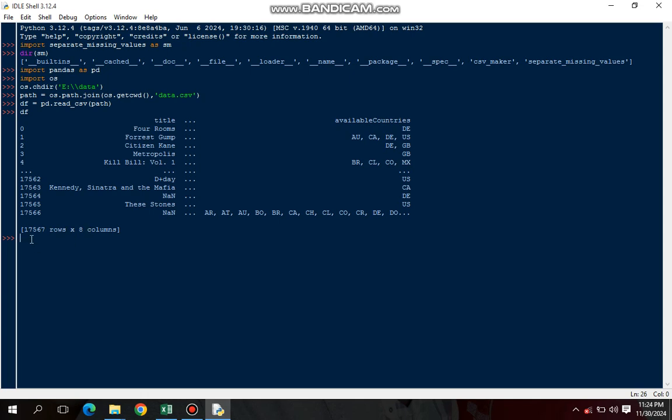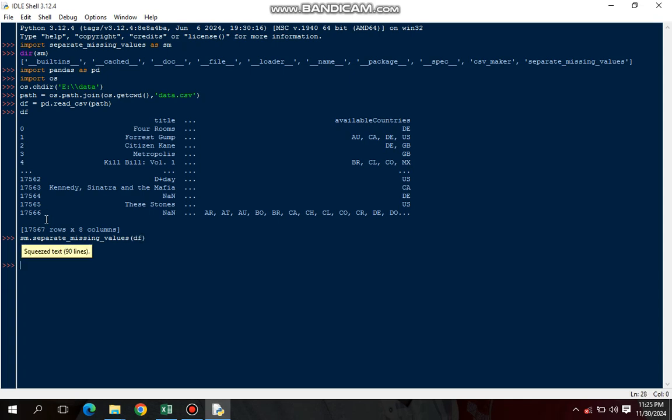So we're going to separate the different columns, remove the missing values and put them in different CSVs, using a single script instead of doing it column by column. So I'll call separate missing values and I pass my data frame.